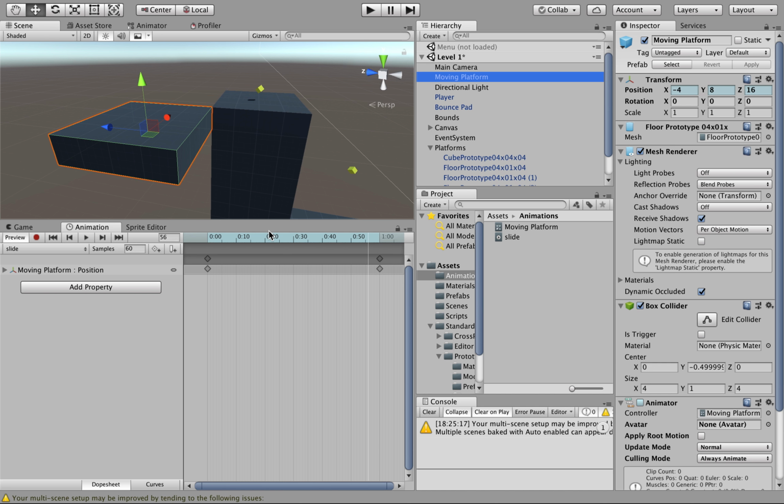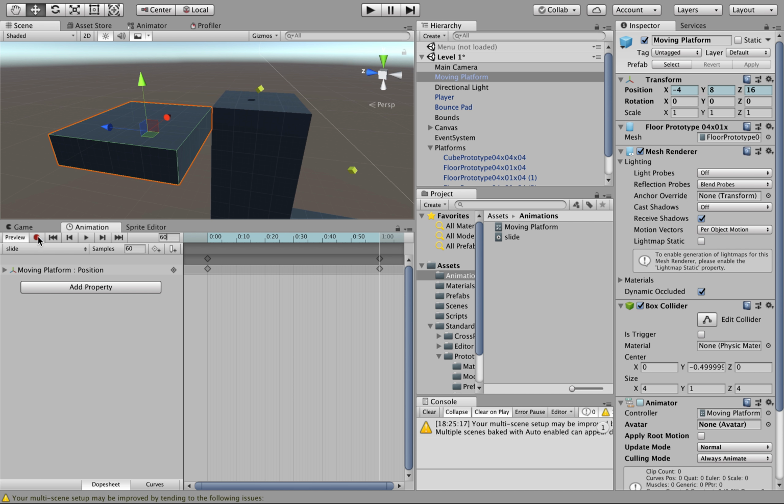Okay. So the first thing we want to do, we're going to animate our keyframe right here at 60 frames. So you can just hit this little forward arrow to go to the next keyframe. Moving platform, create empty. And so you should see that right here in the corner, it says 60, just to make sure that we're on the correct frame. So this is going to be at 1 second.